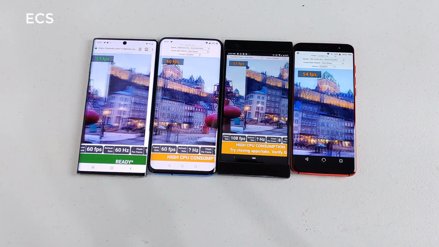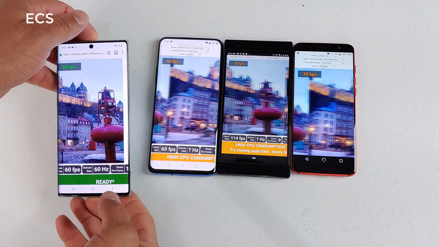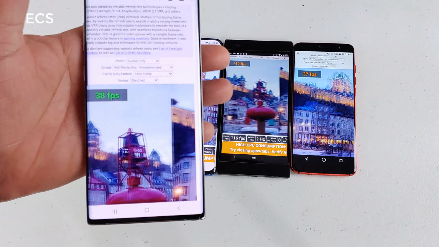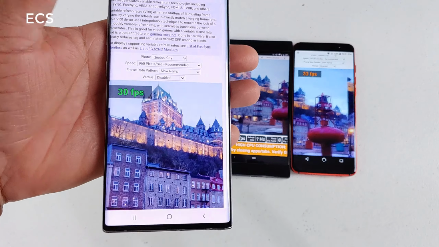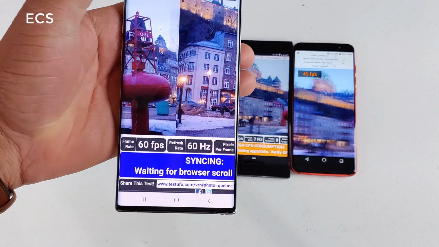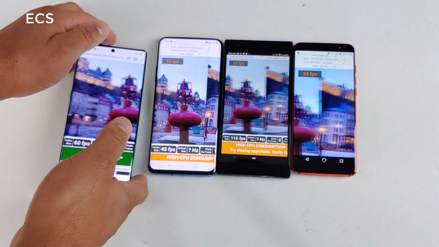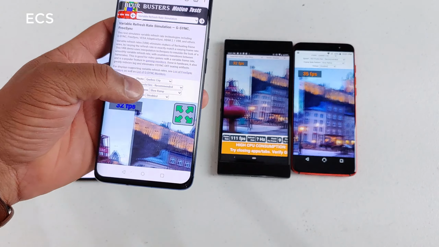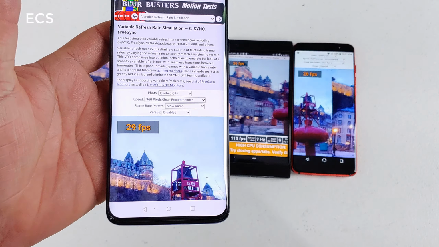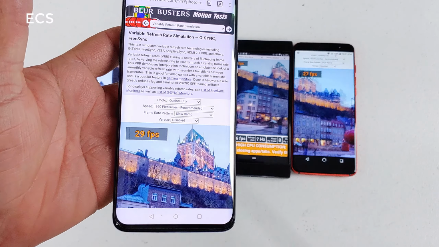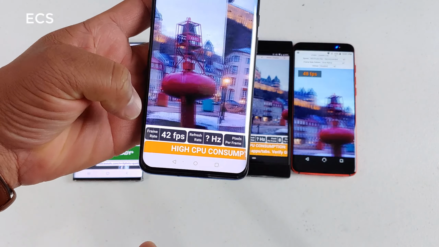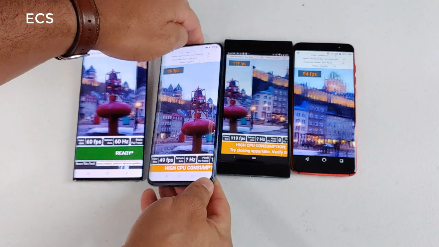All right, guys, I want to show you that I turned vsync off. Vsync right now is disabled on all devices, and we're still running the same here on the Galaxy Note 10 Plus. And I turned off vsync here on the Oneplus 7 Pro. As you can see, there's no vsync here, and we're still running about 58, 54, 40 frames per second.